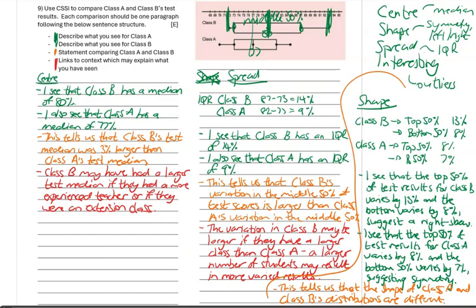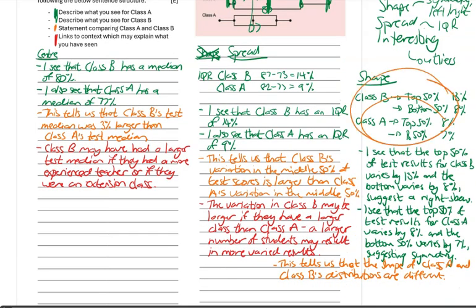Okay, so I've squeezed in my shape discussion over there. So we left off at these numbers over here. I've then talked about the top and bottom 50%, and then I finally came to the conclusion that for Class B, it had a right skew, which meant there was a right tail. That's why the top 50% was bigger. I then did the same for Class A, but because it was 8% and 7%, that told me it was roughly the same, which suggested there was a bit of symmetry happening there.